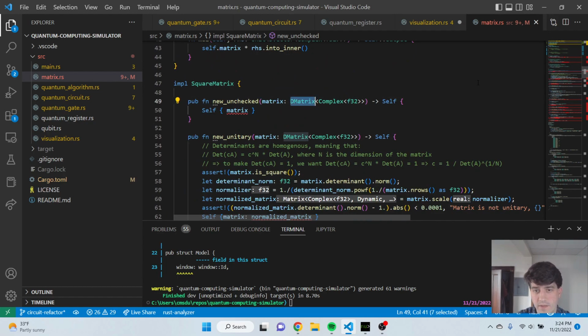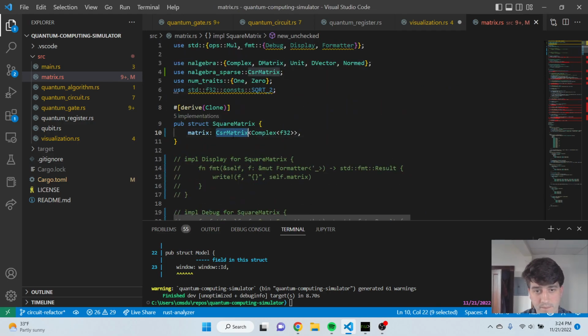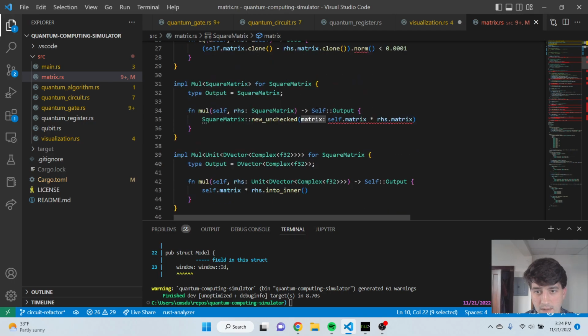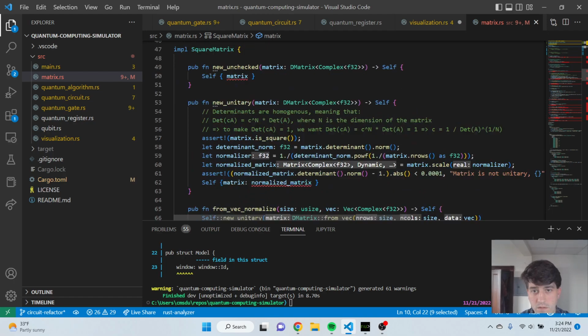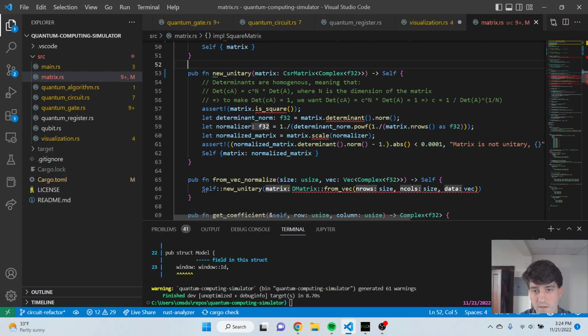Okay, well, let's see how we do with this. New CSR matrix. Is square isn't a function.